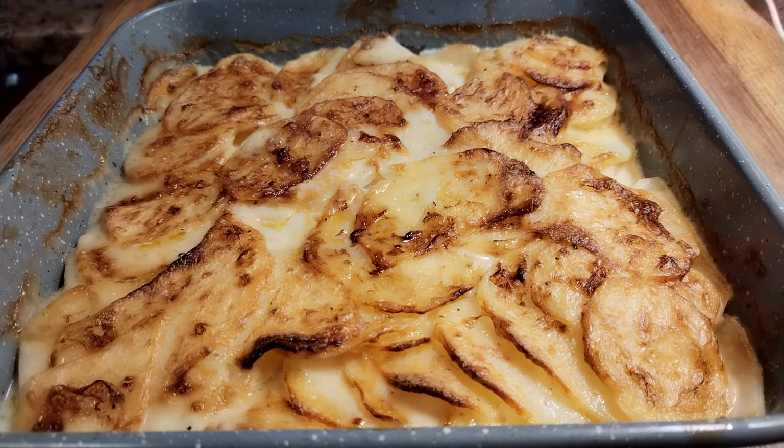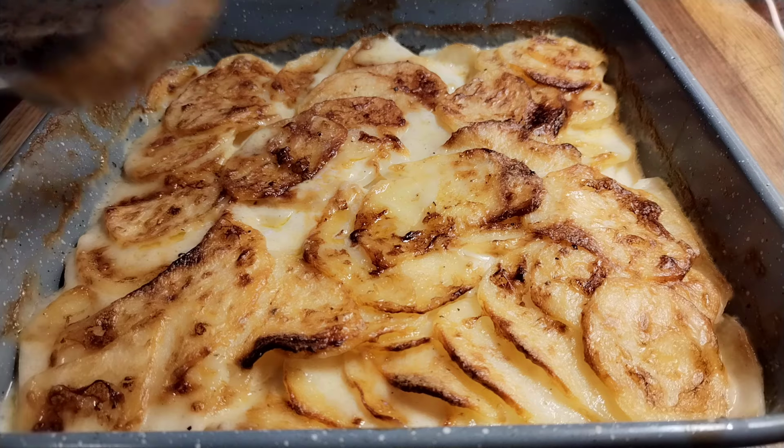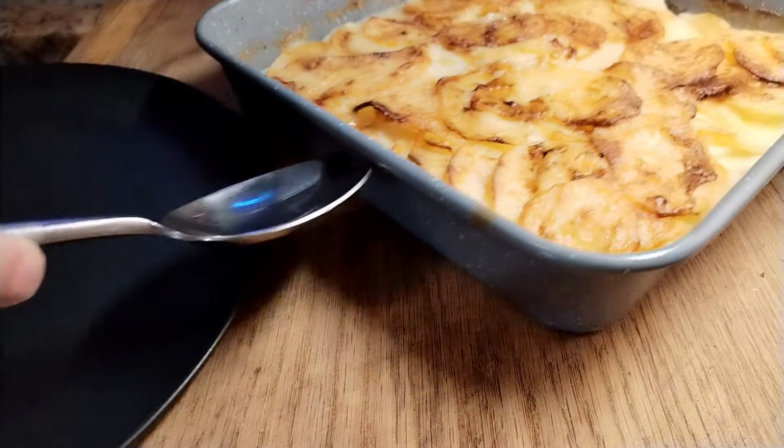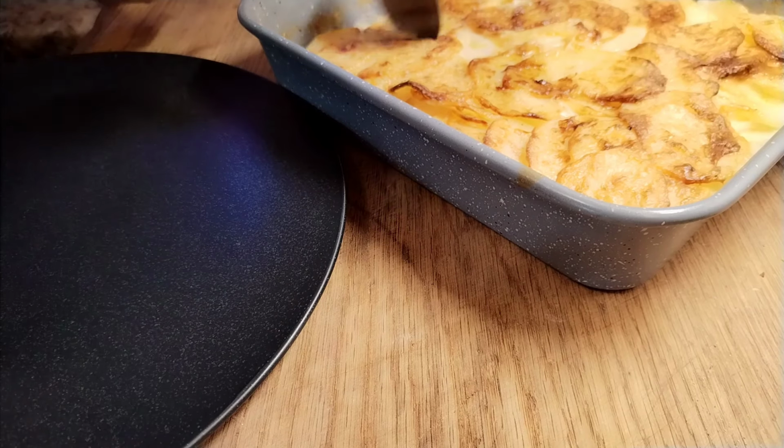Okay, that's the potatoes. They've had their 40 minutes. You can see they've got a lovely crust on the top. I've checked them with a knife. They're nice and soft. And as you can see, the extra water we've added has cooked down to leave a nice creamy potato. So I'm just going to dish some up. Let you have a look at them.